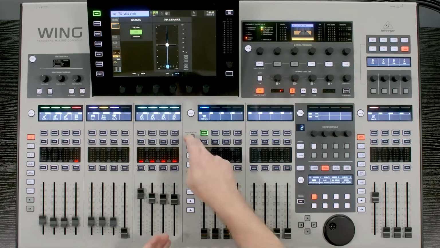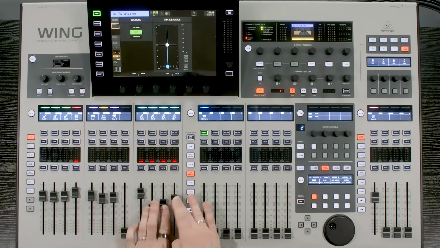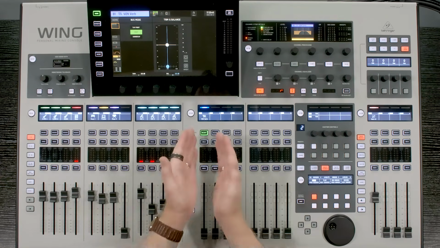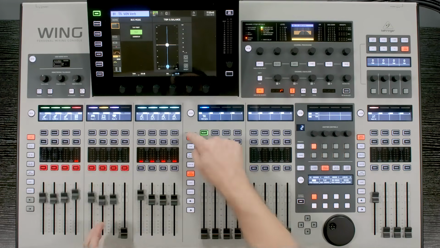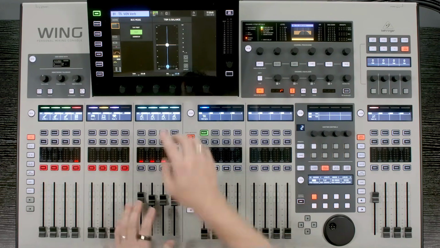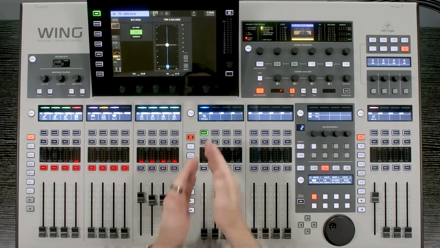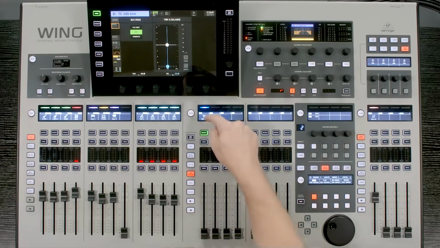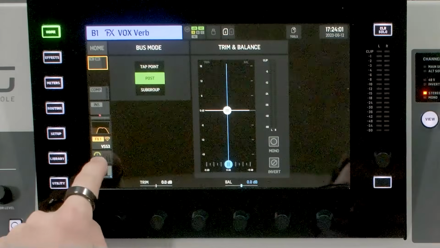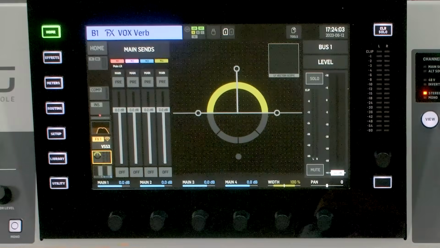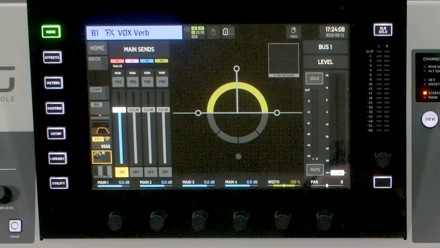That way, when I am mixing on my board, the blend that I'm creating here will translate into my effects section, which is what we want. So, sends on fader, we set this to post on the bus mode, and then on this channel, let's get back out of sends on fader, on our bus 1, so on our vocal verb bus, the last thing that we need to do is send this to the mains. So this is going to go to our main left-right. So I'm just going to go ahead and press on.